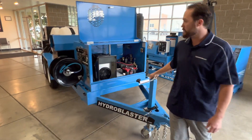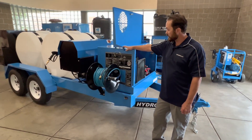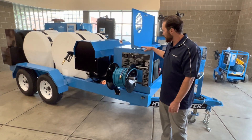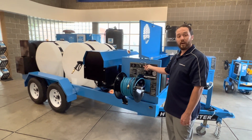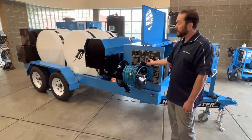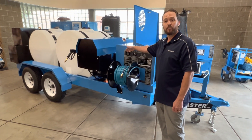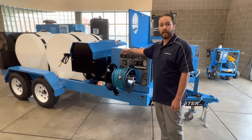As we come around to the side of the unit, this is where we have our control panel of the WDS. This unit is very simple with the controls. We have a simple toggle switch for the off-on burner control along with an adjustable thermostat for the burner. To accommodate the burner, we like to make it as easy as possible for the operator with a digital readout.